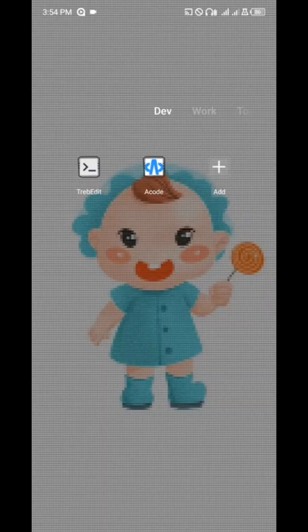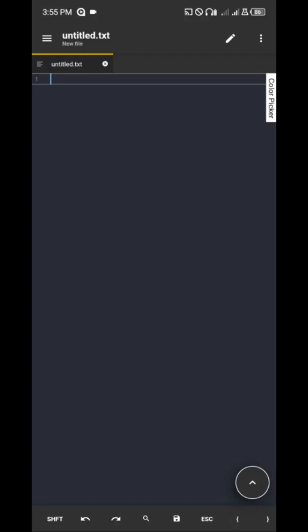For Android users, I would recommend Xcode. For PC users, I recommend Visual Studio Code. And for iOS users, I would recommend Textastic. So I just opened Xcode and this is what it should look like.